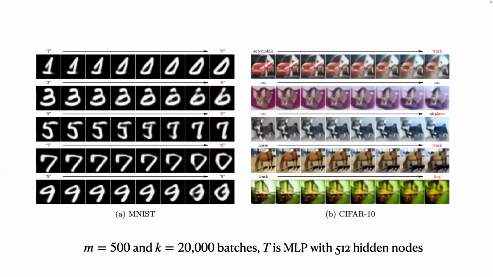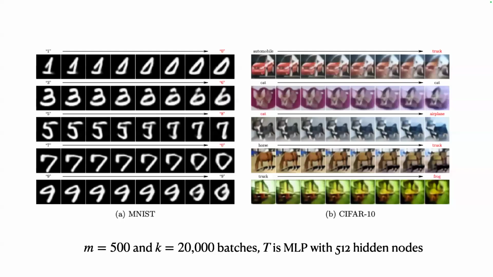This trajectory shows what happens if I solve the GDA iteration. For example, for MNIST, you can see it gradually moves the digits to confuse the classifier. You can see this 7 become a 0, at least to my eye, and the 9 becomes something like a 0, and so on. Intuitively, this GDA iteration is almost like a GAN type of approach: you train the generators that gradually try their best to confuse the classifier, but it's gradual, so they capture the whole dynamic process. And this is the CIFAR example. You can see the truck become a frog, and the horse become a truck, and so on.